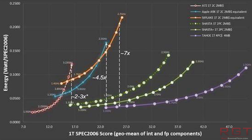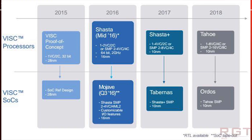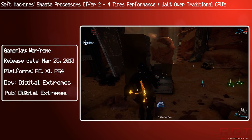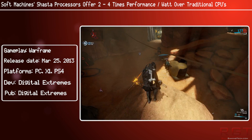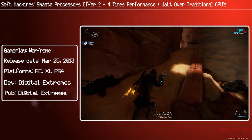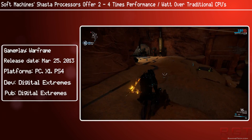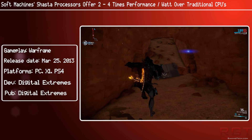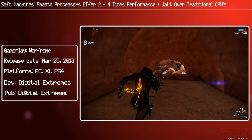Before we go into what their technology is doing, it's very important to understand what typical CPU cores are doing nowadays. Moore's Law is not quite dead, but it's not been as healthy as it was. Back in the 90s, clock speeds were ever-increasing, and they would improve the number of instructions on the CPU and increase the amount of cache to improve performance. However, in the mid-2000s, this kind of went out the window, and we started to move more and more towards multiple-core CPUs. Architectures are becoming wider, pushing instructions across more CPU cores, which is more power-efficient, and we're also doing this out-of-order.